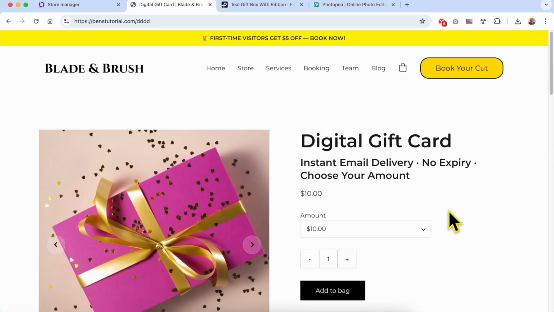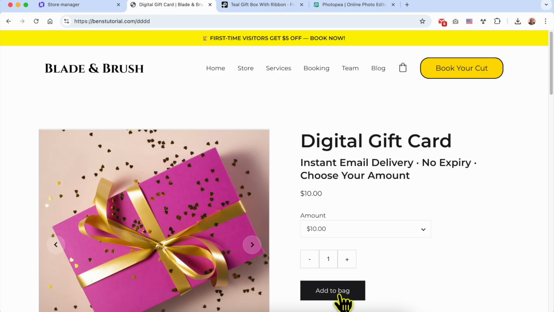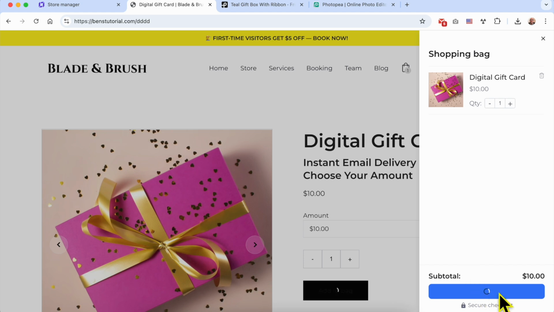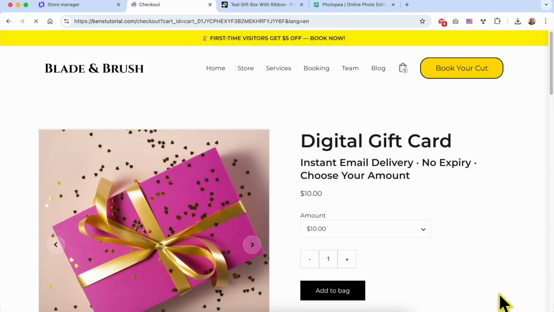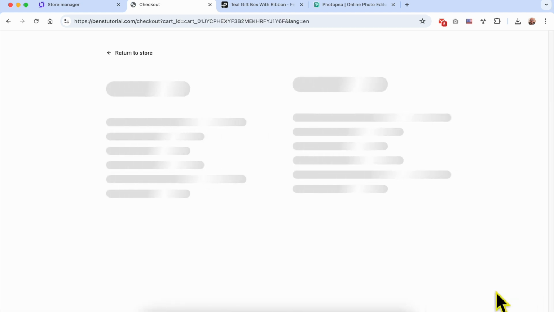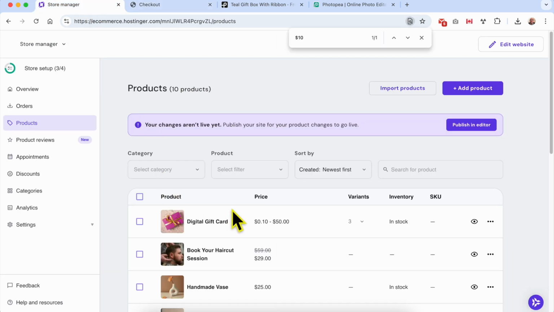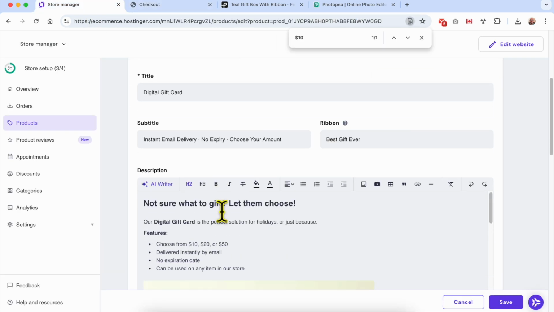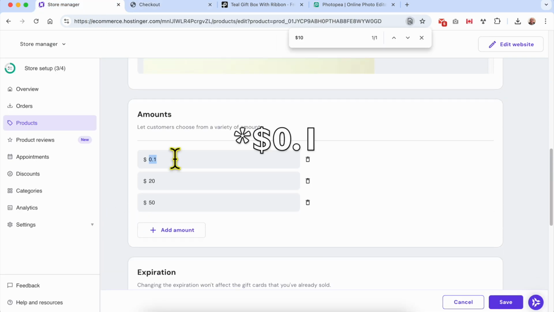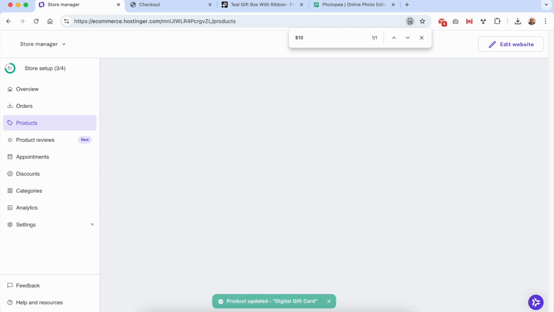And let's try to buy this product. Click on add to bag, checkout. Since there is no way to test buying your product for free, I've set this product for $0.9 and hit save.